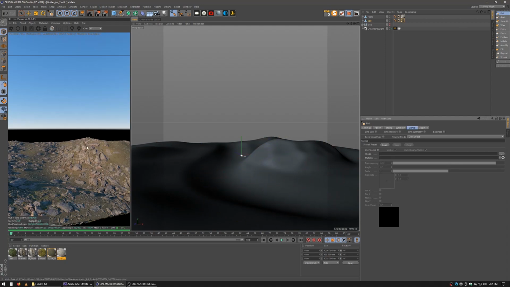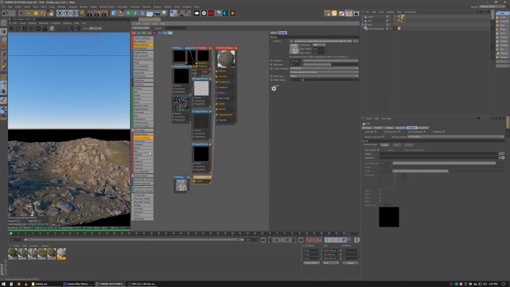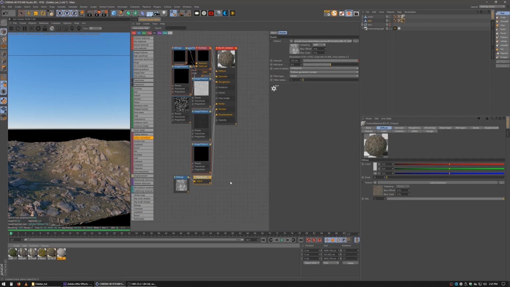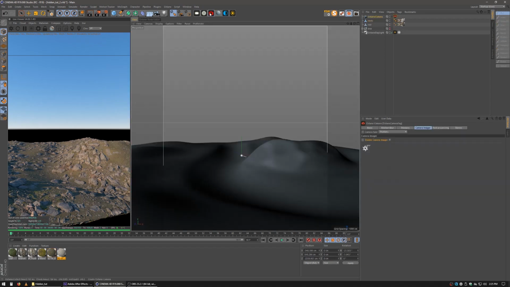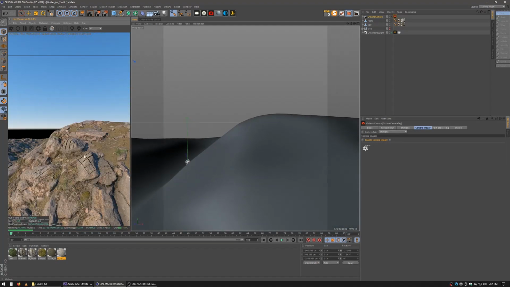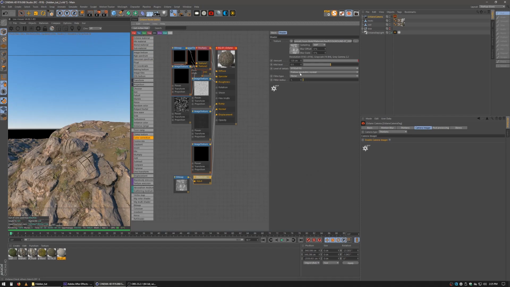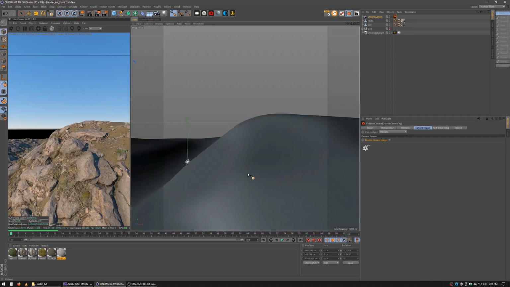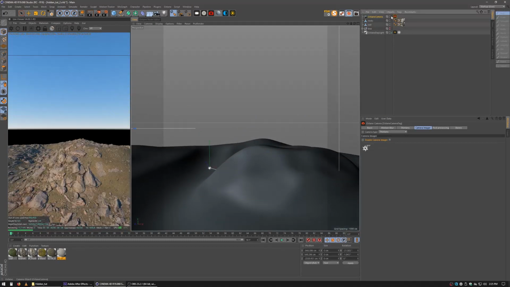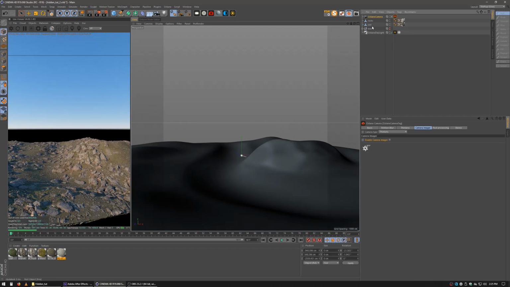One thing that I'm seeing right here is that this material is not set up properly. So our rocks have followed geometric normal set. I'll just show you what's happening here. Sometimes this happens. You can see it's ripping apart the surface. So if we just set this to follow smooth normal instead of geometric normal, fixed. So in case you guys have that problem, that's what you can do. So here we go.